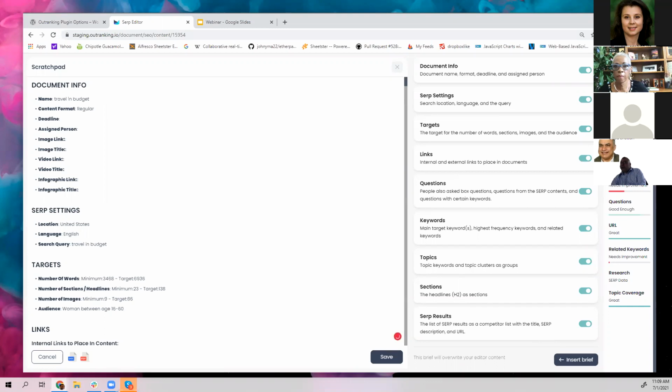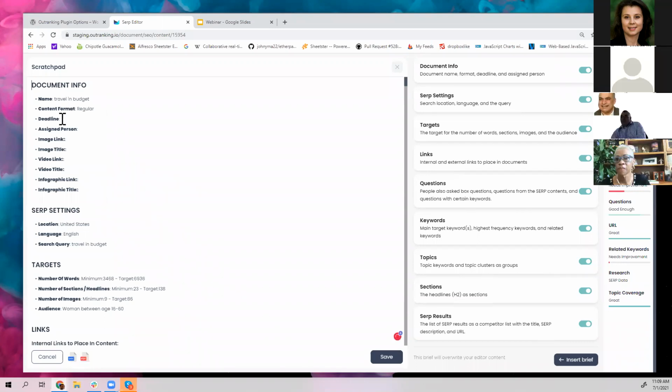Okay, you can save it, you can export it, you can print it or download it as PDF as well, after adding some of these deadlines. And if you save it, anyone you share the document with will have access to this particular brief, so they can refer and take it back.